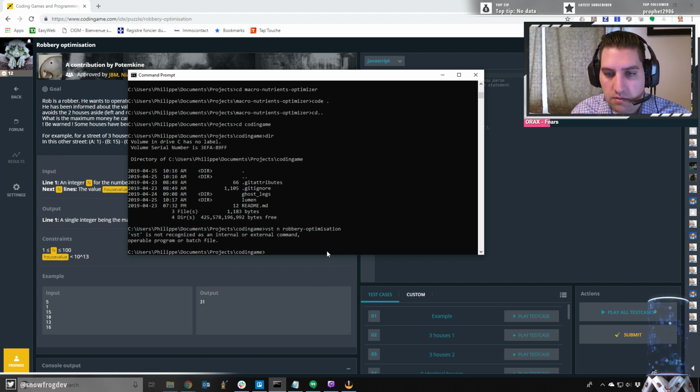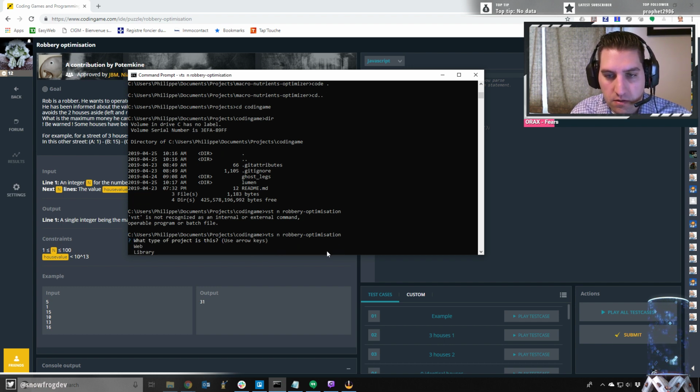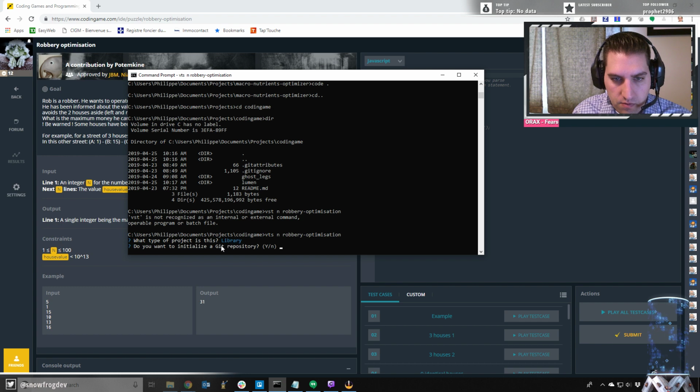It's VTS. This is a small command line utility that I've built to set up new projects. Do I want to get repo? I do want to get repo.